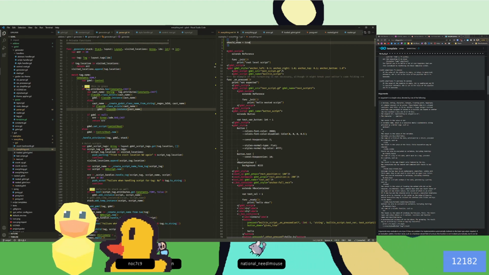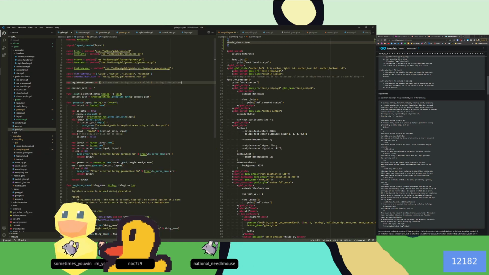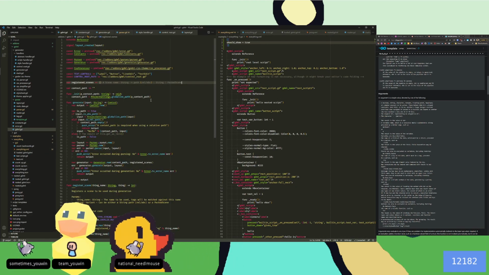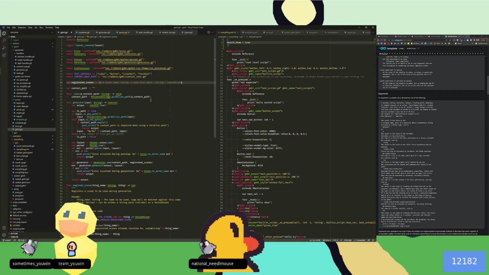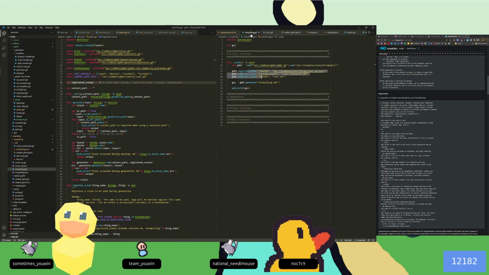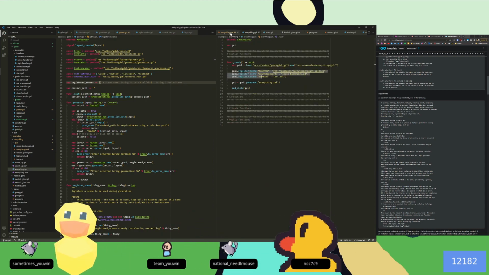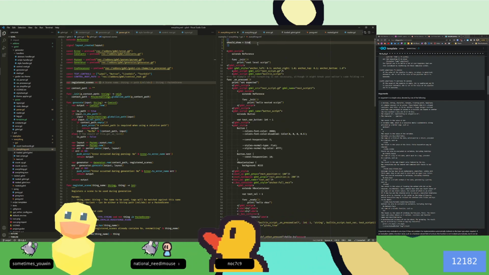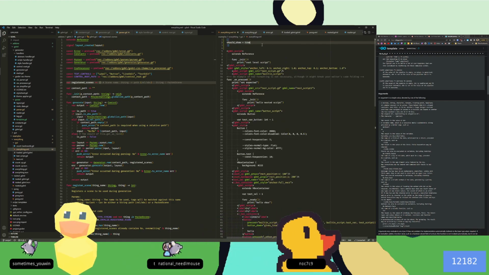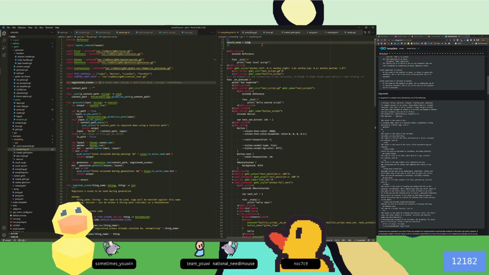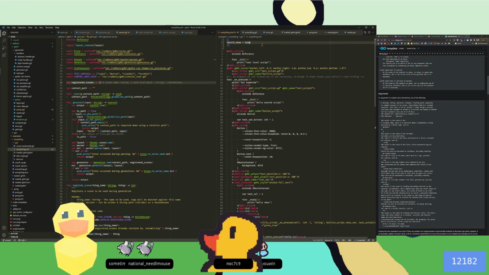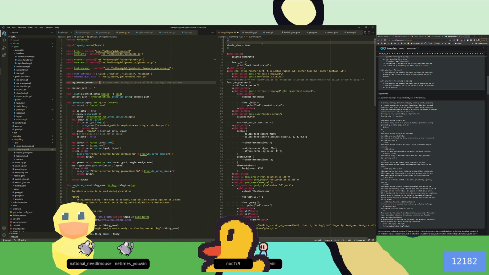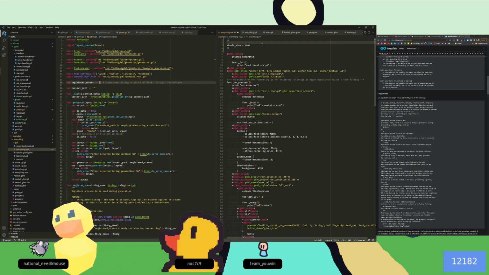This is done in the pre-parse step, and then in GDML, or not GDML, in your actual implementation, you can also override these values, but these are just the default values that should be expected. So this will be parsed as GD scripts, basically. I think that makes sense to me.